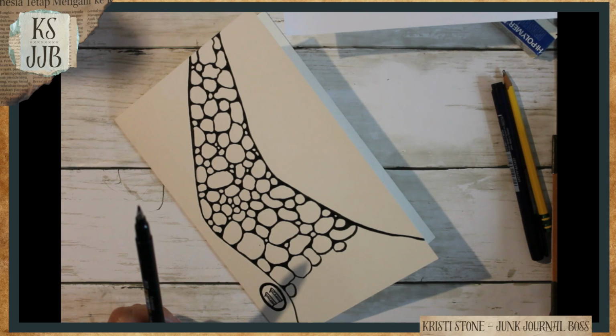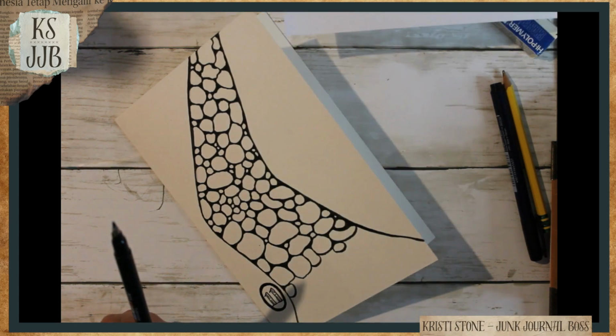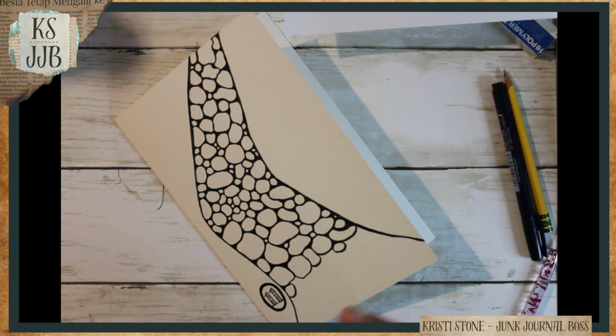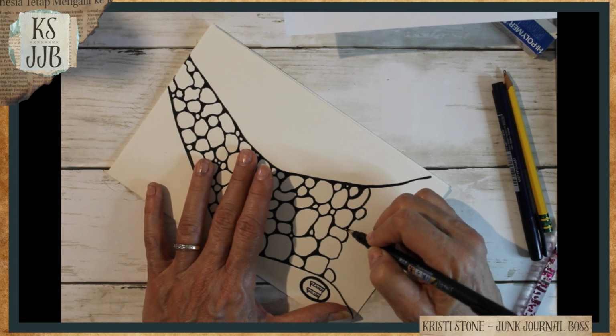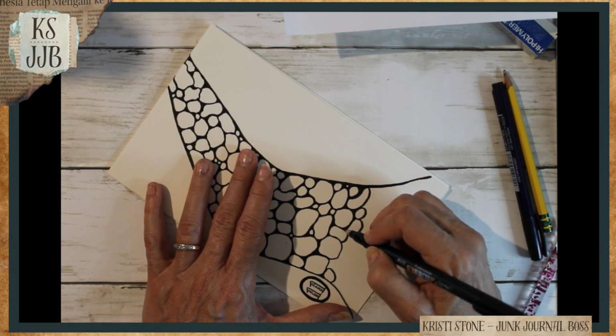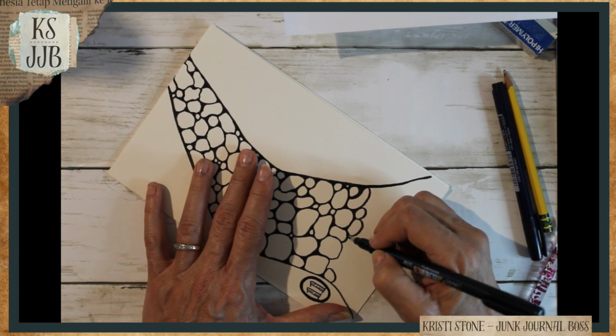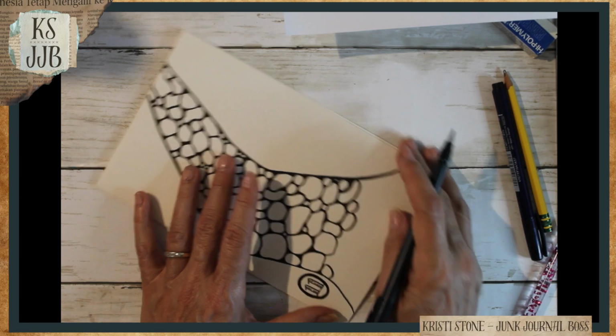But what I do with that stuff is I actually create everything around it. And what I mean by that is I create the paper, unless I can find something free, on like Creative Fabrica or something like that. I create the paper. I create all the pockets and all the embellishments and stuff like that.